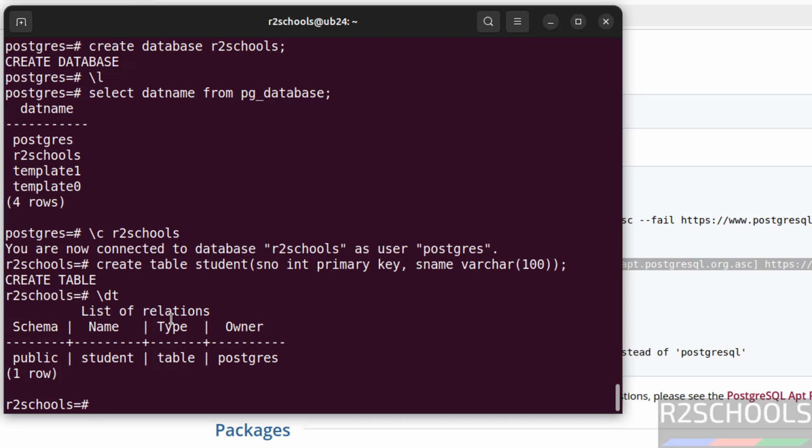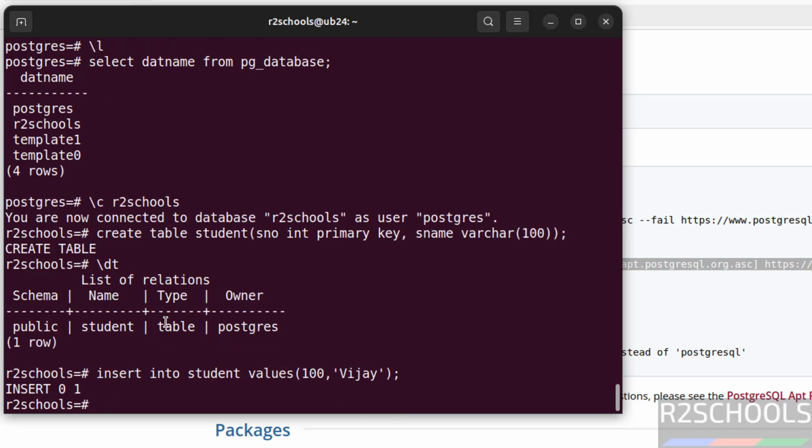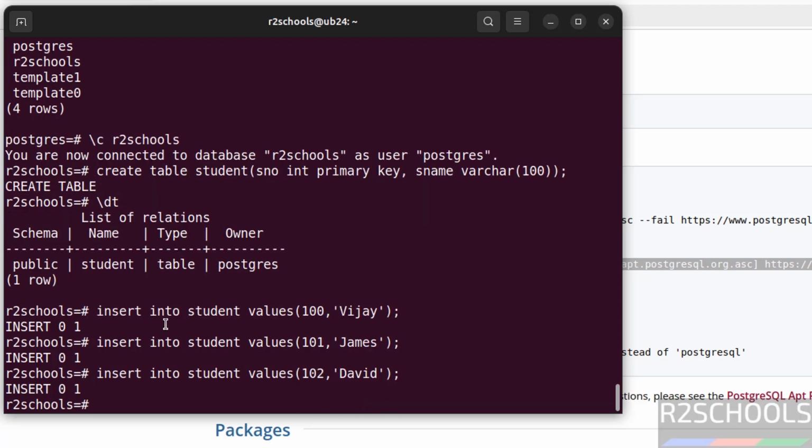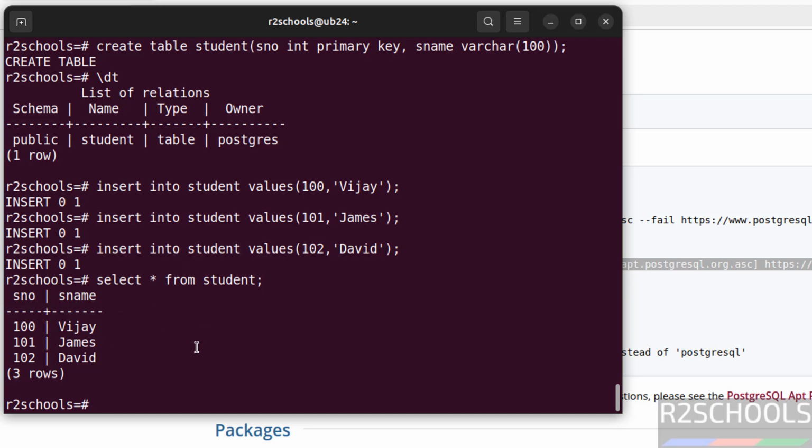Let us insert some data into this table. See, we have inserted these 3 rows.